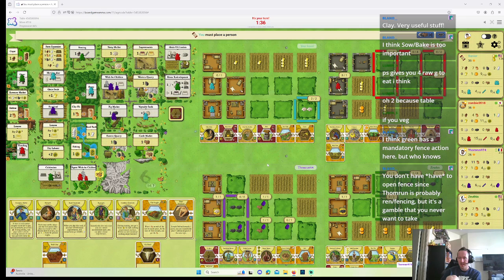I don't have to open fence since Tom probably runs fencing, but it's a gamble that you never want to take. Yeah, I don't trust Tom to run fence at all. I mean, I agree he probably is doing that, but the fact that he can just fence block me is, well, maybe I can live with that. I might be able to live with that, though, because I might be able to just live with stables.